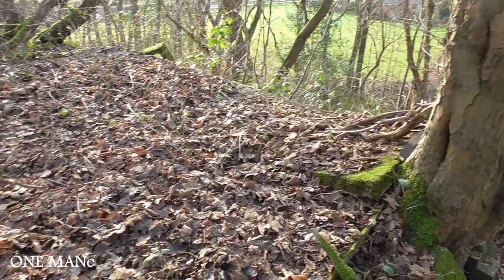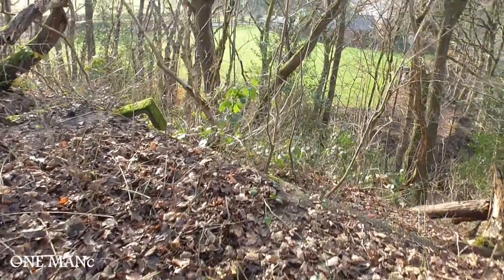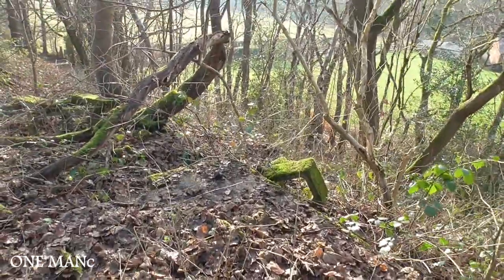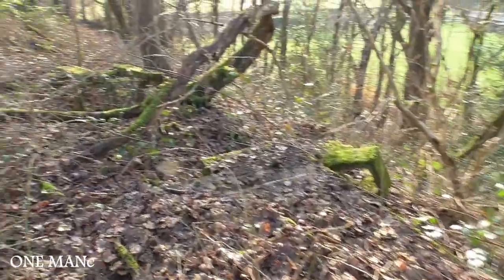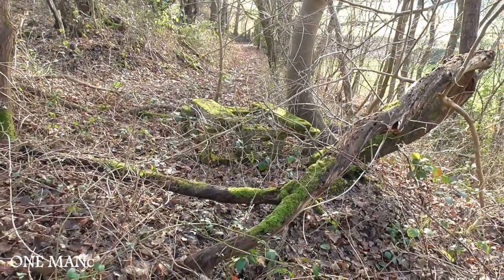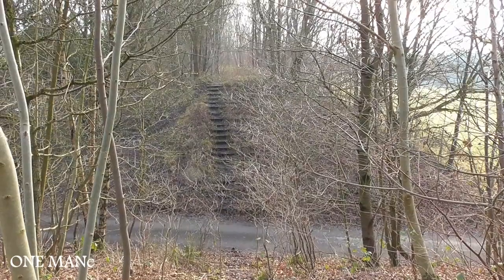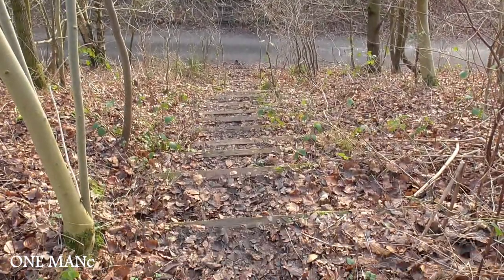Yeah, this is a solid concrete base. So like you say, this could have been a storage area. I suspect it was a signal box. Look at all those frames in the background. So maybe a big ground frame. But yes, this was it. Look at all these clues. This is heaven. Well, looks like we've got a bridge out.